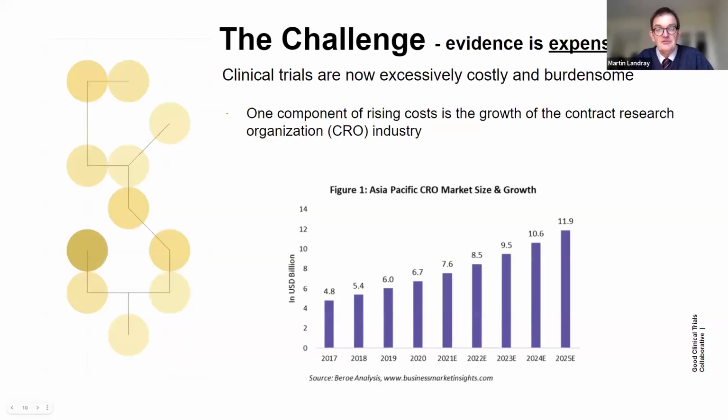So if reliable evidence from randomized trials is so important, here are three challenges. The first is that it's expensive and cumbersome. Clinical trials now cost, for example, for a new drug or a new vaccine in COVID, in the order of $1 billion. That's a problem. One component of the rising cost is the growth in the contract research organisation. It's not the only one. And to be clear, there's nothing wrong with the outsourcing model, but a model which drives profit on the basis of time and materials plus a margin that rewards complexity is not necessarily the right approach for the public health challenges we face.